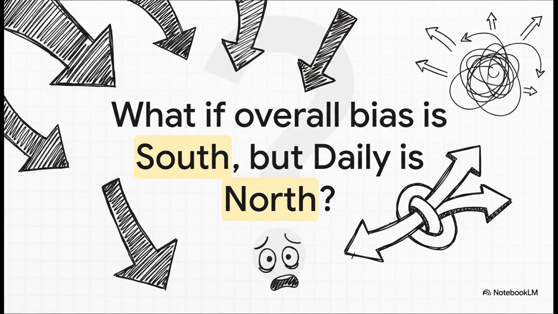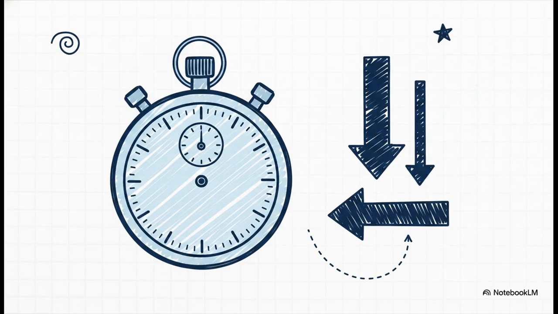But as we all know, the market is rarely perfectly neat, right? So what happens if the overall bias from your monthly and weekly charts is south, but your daily chart is temporarily trending north? This is a super realistic scenario. It catches tons of traders off guard, and it definitely creates confusion. So what's your next move? Well, the disciplined answer? You wait. You literally do nothing until the daily time frame realigns with those bigger weekly and monthly charts. I know, it requires intense discipline, but patience is absolutely mandatory here. You've got to wait until all three of your analysis timeframes are pointing in the exact same direction before you even consider scanning for an entry.